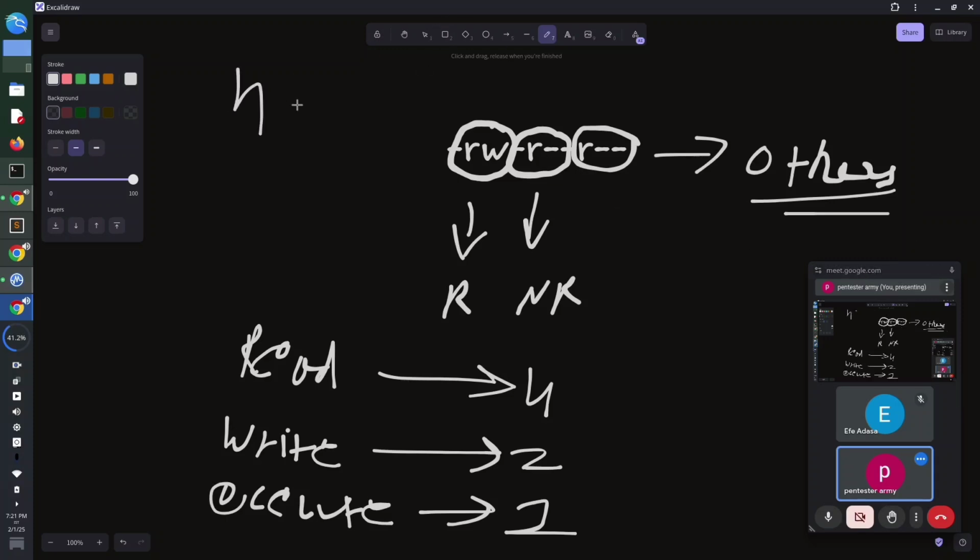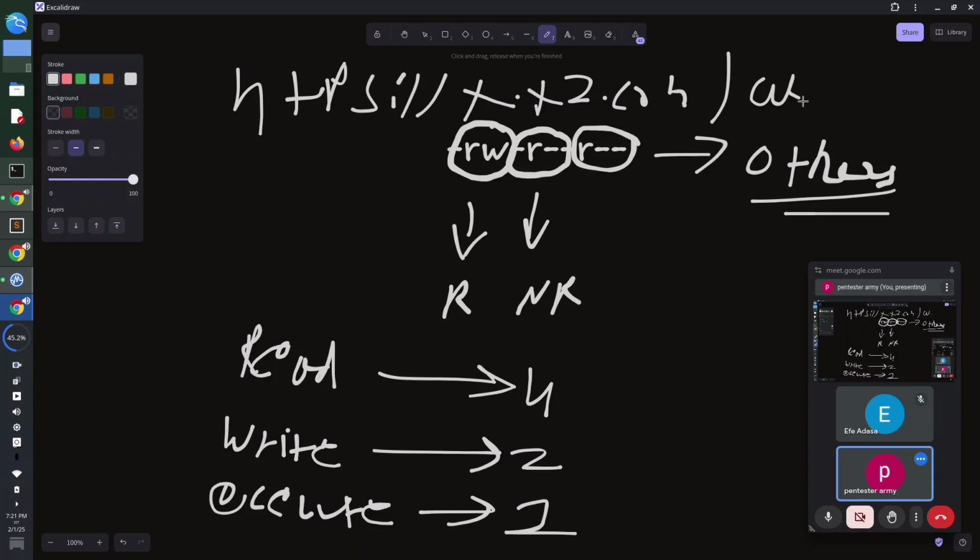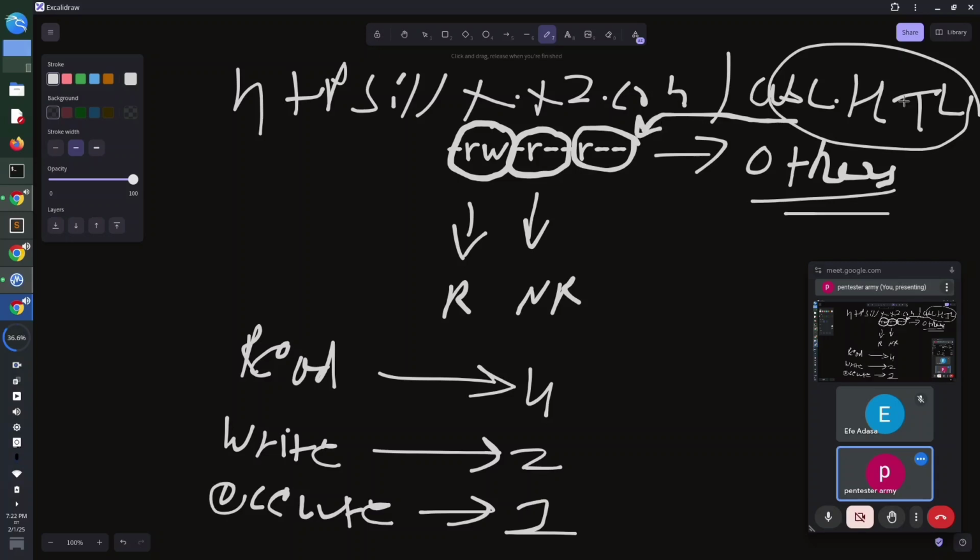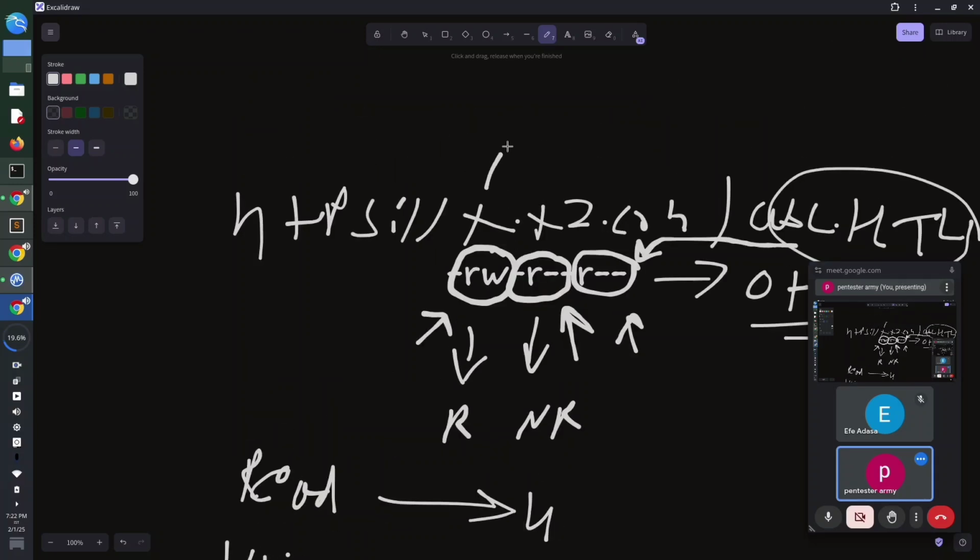For example, https://xyz.com/abc.html. If this HTML has access, it means this is others, because others can easily access this without any user access to your system. So you cannot directly change the permission of others or of the non-root user. Always you have to start changing the permission from root. First the root, then non-root, then others.